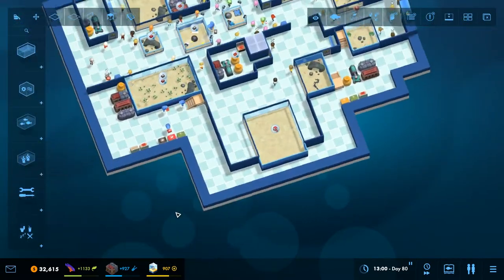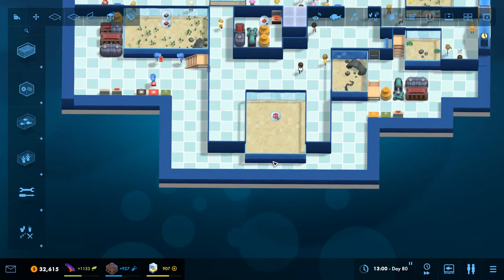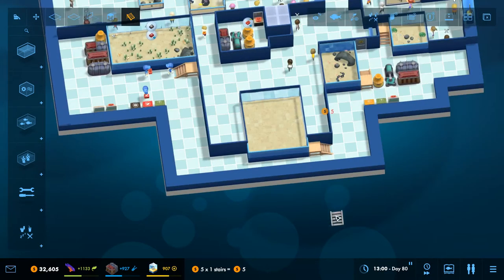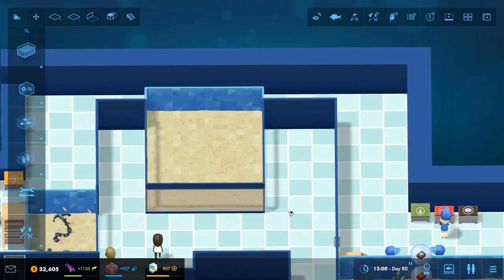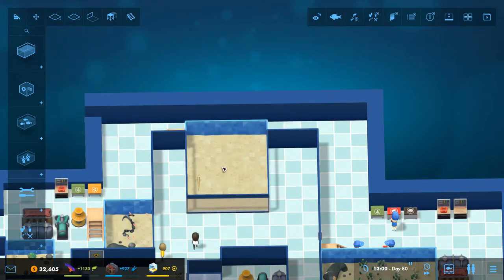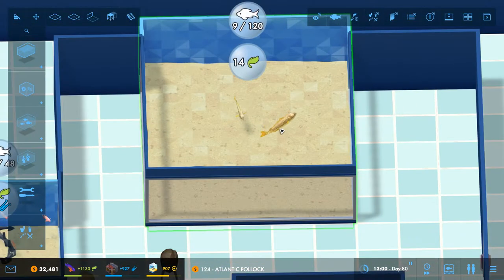Again, I think the way I'm going to do the filter, I can't do the filters the way I was thinking of doing them. Put that there, put that there. So let's see what we're going to put in here. This is going to be a colder aquarium, this one. So we need to find the pollock because they are going to go in here first.